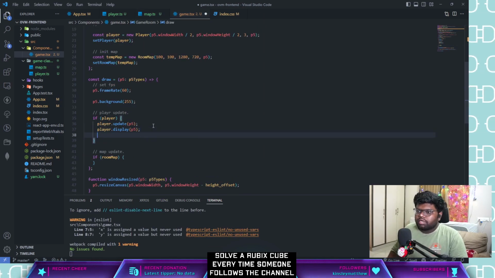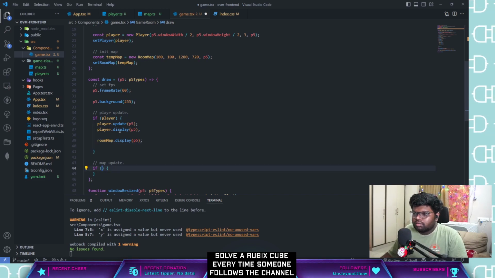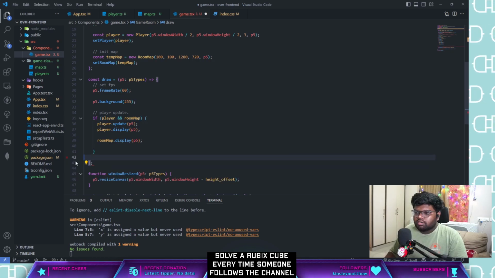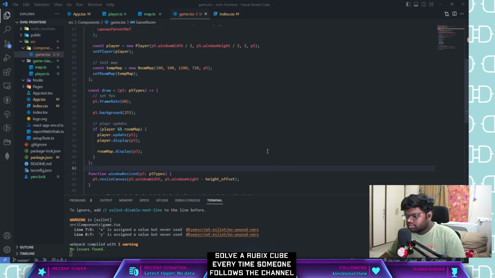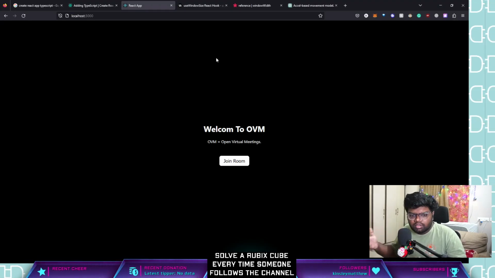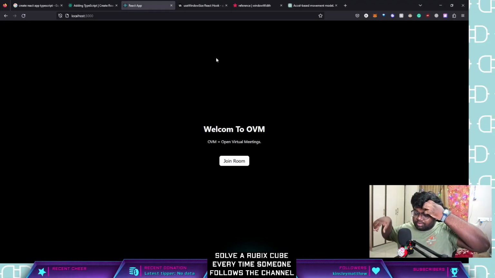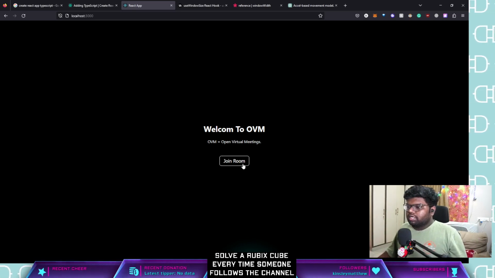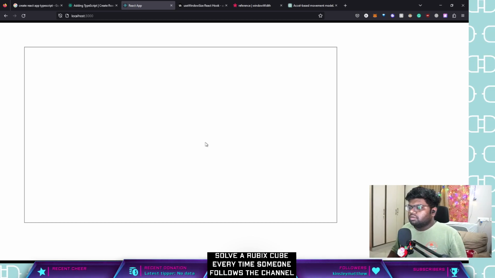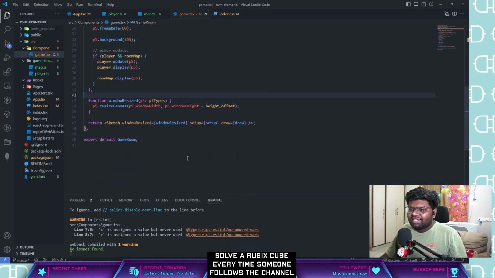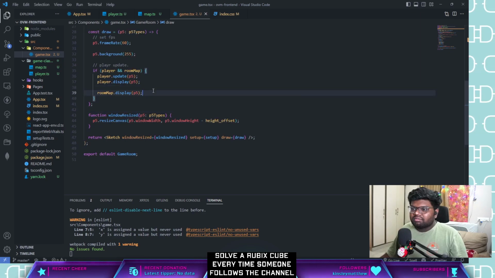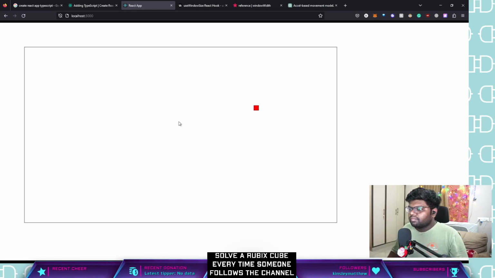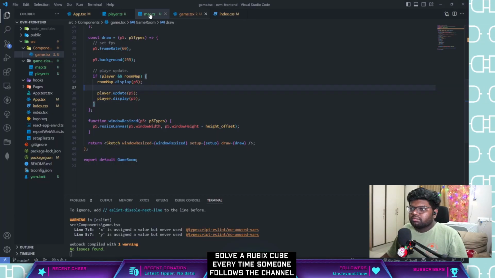I don't want to separate these two things, so I'm just going to club them together so that neither of them gets drawn when the other is not present, because both of them are dependent, where you're passing in the player object to the map and the map object to the player so that they can detect collisions and stuff. I need to draw the map under the player, not over the player. Yeah. Cool. Let me just make the map black.